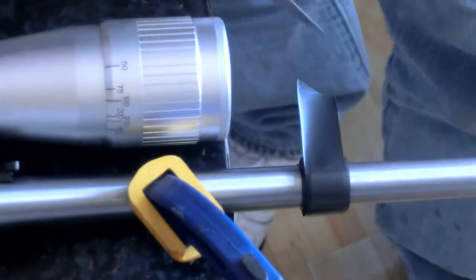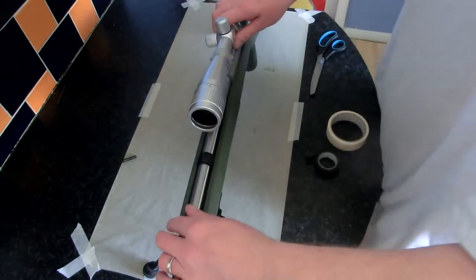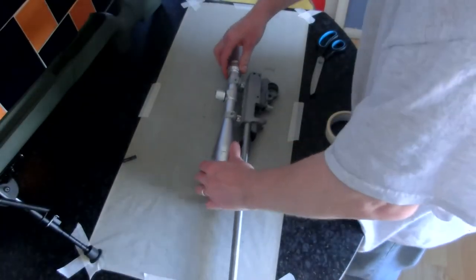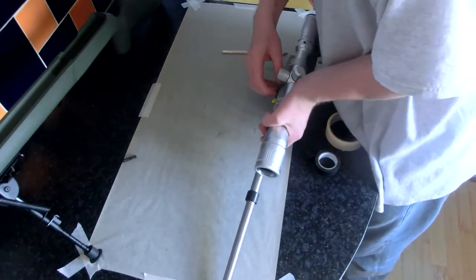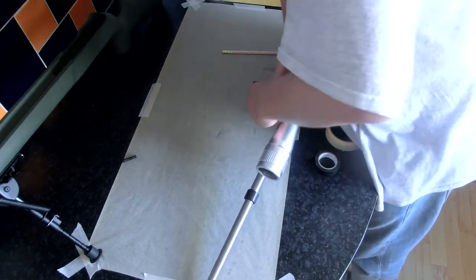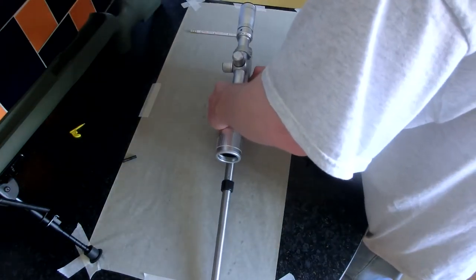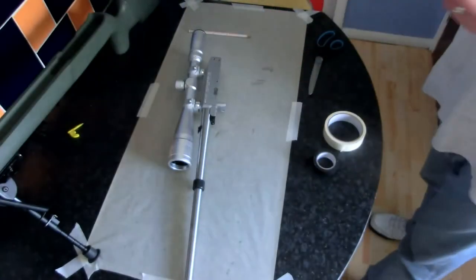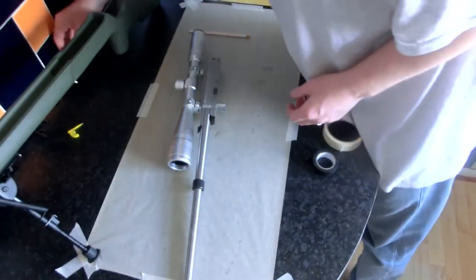We'll stop there and give that a test. That's sitting in there pretty snug. That was actually a wicked first guess. Now we're one step closer. Well, this breech flag out. And these are the pins. Get the trigger group out of the way. I think I got a bit carried away with the oil. I'll give that a clean out while we're out.